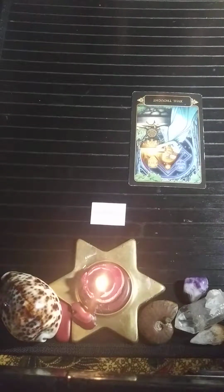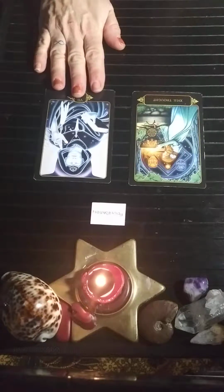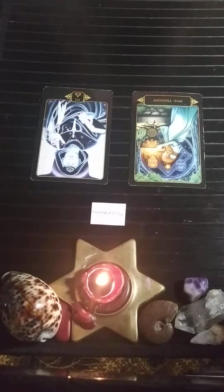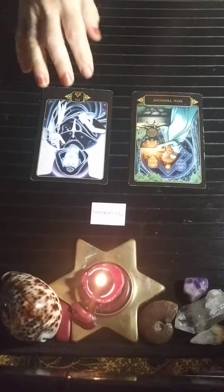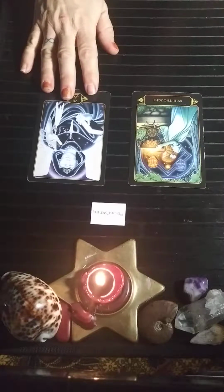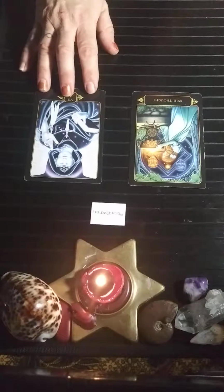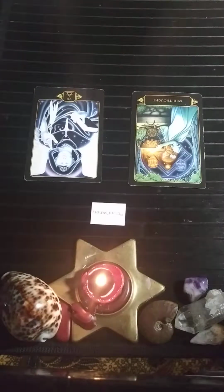Next we have the Seven of Air. So somebody has found something out, and they're holding that book. So they found out substantial information, okay? Not like rumors, gossips, and chit-chat amongst others. They found out real information, like from a reputable source, right?